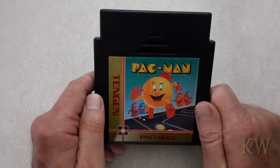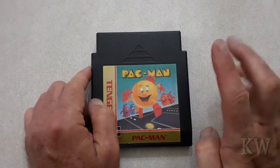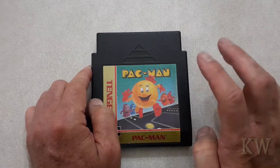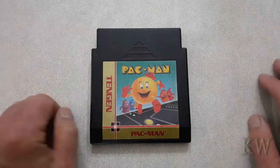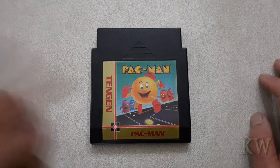So I'm going to put this in. I might do it through an emulator today. I'm not sure, because I do have the Retron 2, the Retron 5, and something else. I think I have another console. Oh, a Yobo FC Twin that we can play this on. And then of course I have the original console. But we're going to play it through an emulator just for fun because it's a little easier. So let's go over there and play.